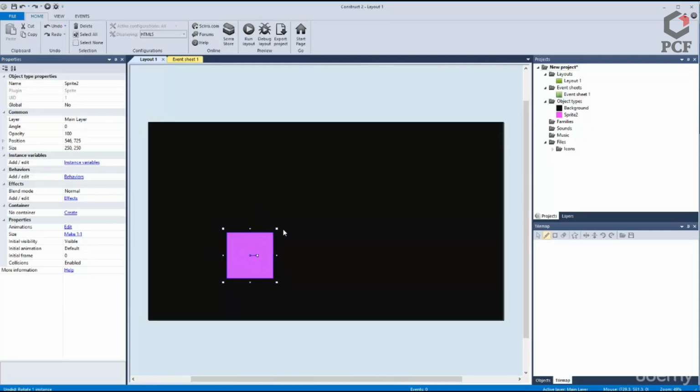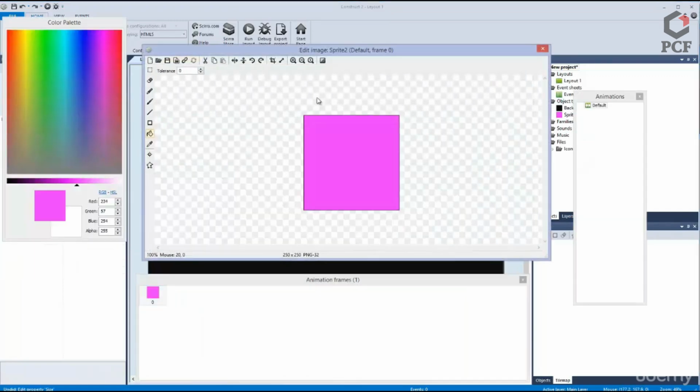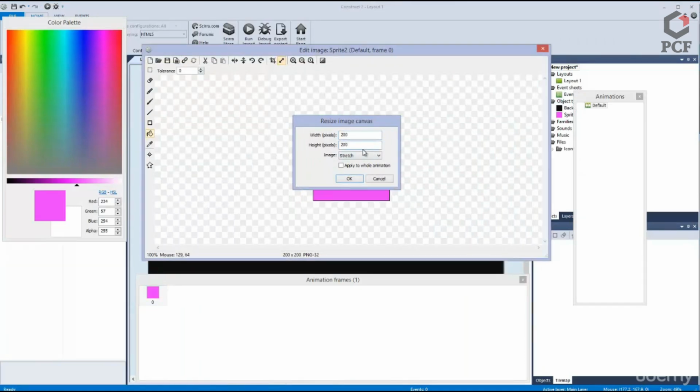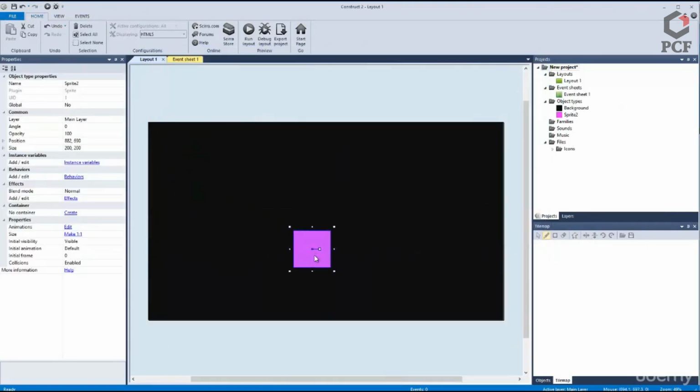All right. So now that we have this here, we have to do a couple of things. Let's just add in a bunch of these objects here. Now, what I'm going to do first of all is say the size is 200 and then 200. And that will make the size down here. But if you want to change the size of the actual sprite, you have to double click and click on this arrow here and make it 200 by 200 like that. Okay, and I think this is going to be a better size.